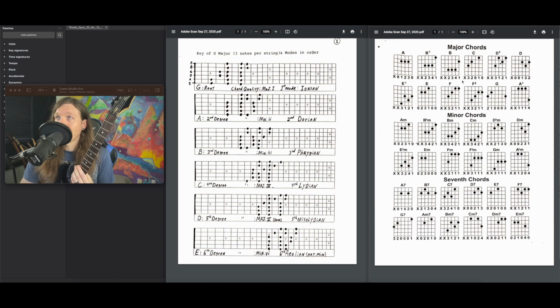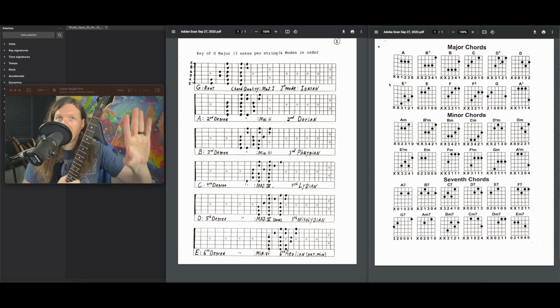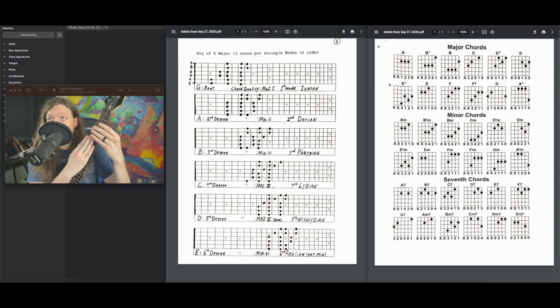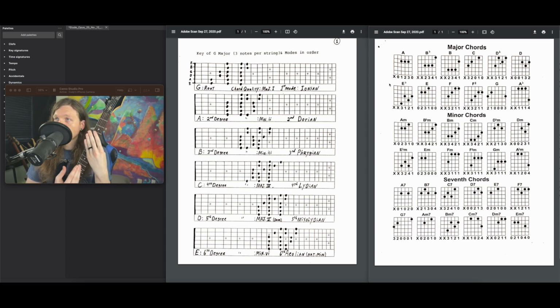The next one we're going to look at is chord charts. The chord chart is oriented a little bit differently. This one is like you're looking at the guitar neck straight on. In this one, the leftmost string, and this is assuming we're talking about a normal right-handed guitar, I'm sorry, lefties, you'll have to reverse stuff in your head. If you're looking at a normal right-handed guitar, it's basically the same as looking at this chord chart. The leftmost string corresponds to the lowest string, and the rightmost string corresponds to the highest string. I'm going to go through one of these chords real quick, and then I'm also going to show you how that chord looks when it's outlined in tablature.